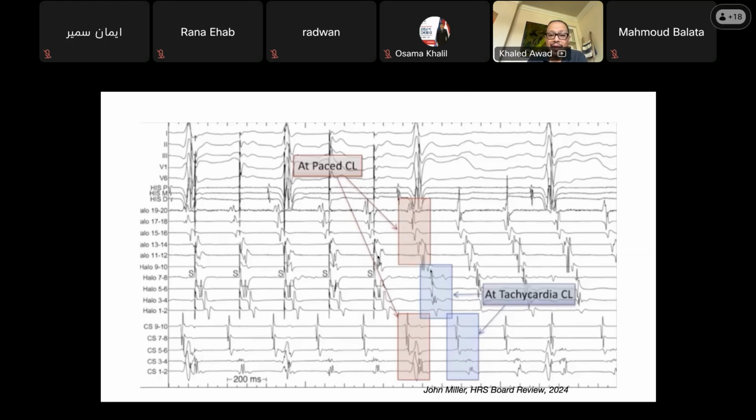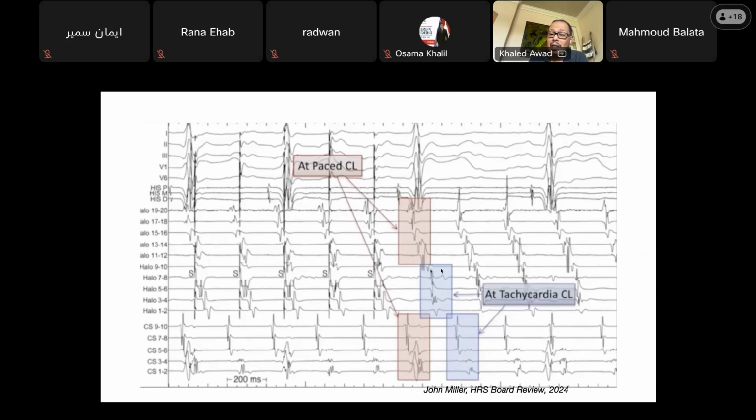But as we are pacing here on the tricuspid annulus, these atrial electrograms here are coming back at the pacing cycle length. This is the last entrained part of the tricuspid annulus. This is the last entrained part of the coronary sinus. If you looked at it, you would think these are all tied together. But no, the coronary sinus comes back at the tachycardia cycle length, not the pacing cycle length. And so this is part of the next beat.